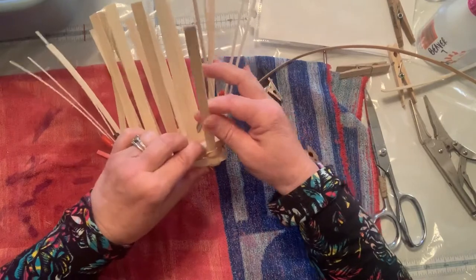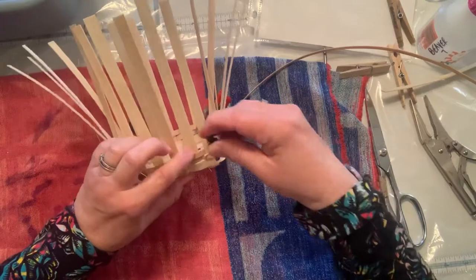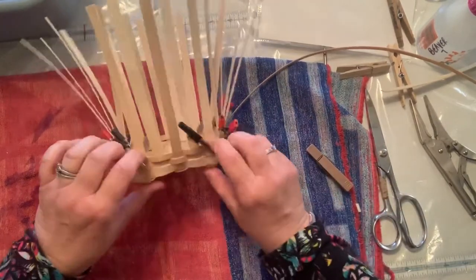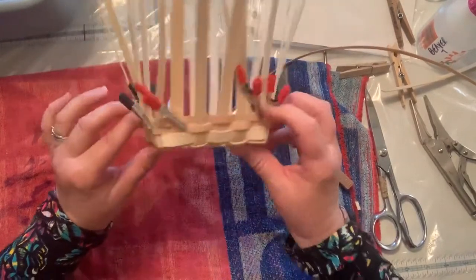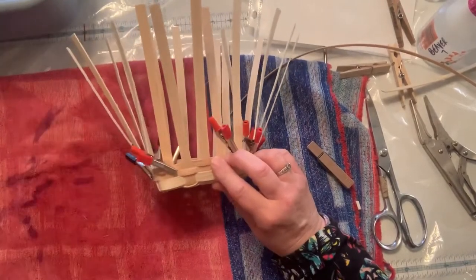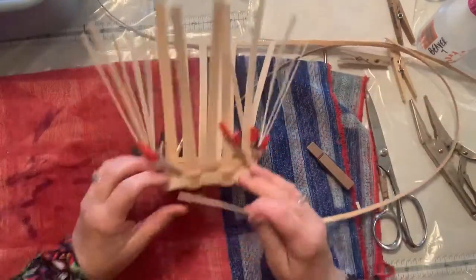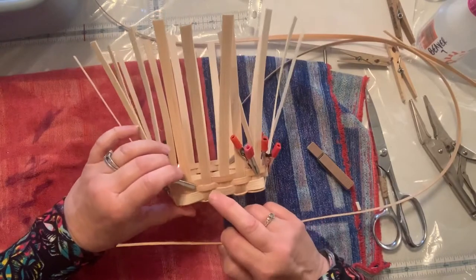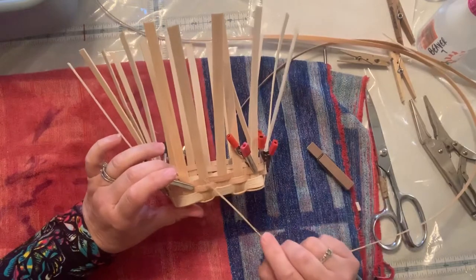Here's three and four — I cut it just a hair shorter than the fourth one so I can tuck it behind and you can't see it. You won't always have to do this on and off with the clip because it might be a wider side, but you just kind of hold it like this as you push everything down. Here's where I finished, so I do a quarter turn and grab another piece of reed and find the good side.